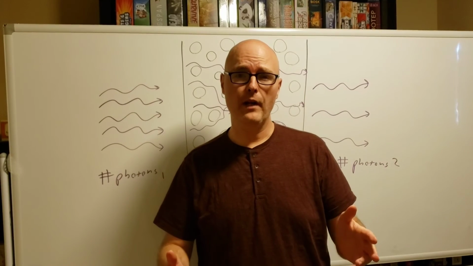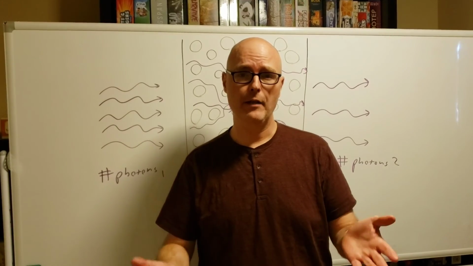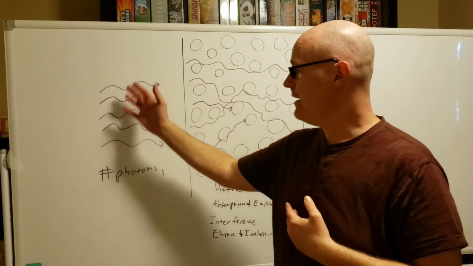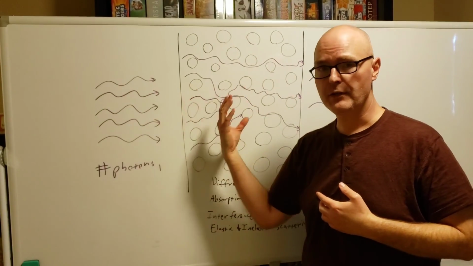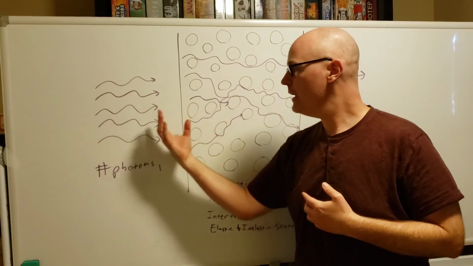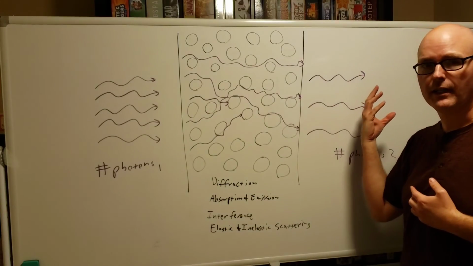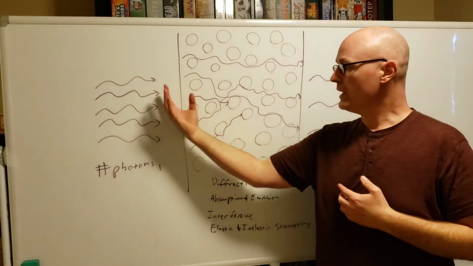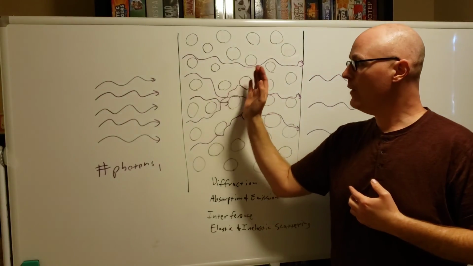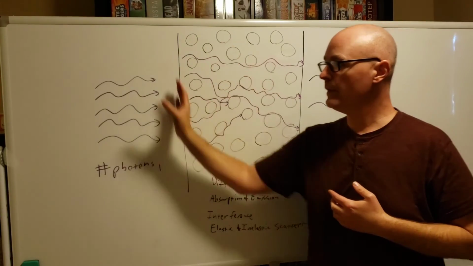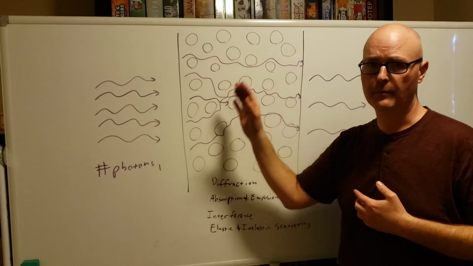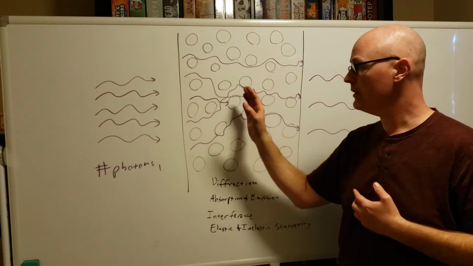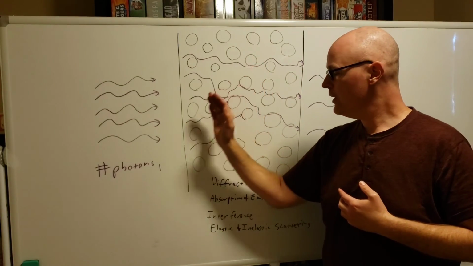All right, let's talk about what happens to our photons when they enter a medium. So let's say we have a number of photons. They're going to enter some semi-transparent or transparent medium and then emerge on the other side. So when they go into this medium, now we have molecules. Here we had a vacuum, here we have a vacuum. But in here we have molecules of something. Could be glass, could be water, something.